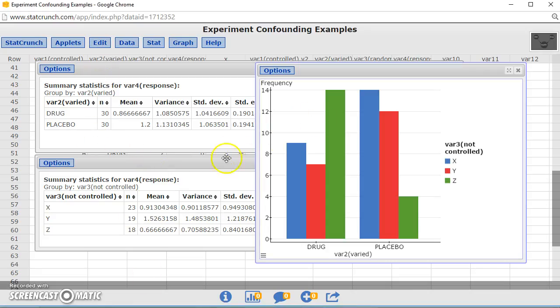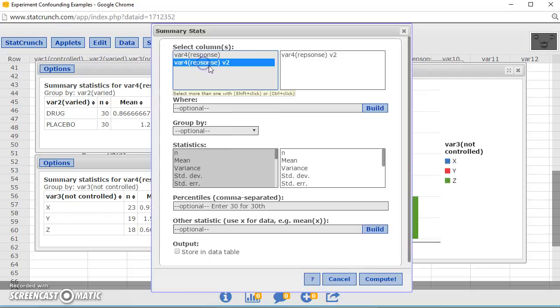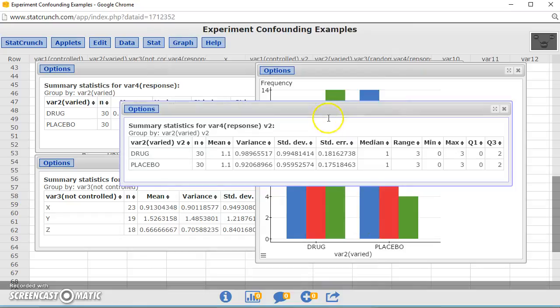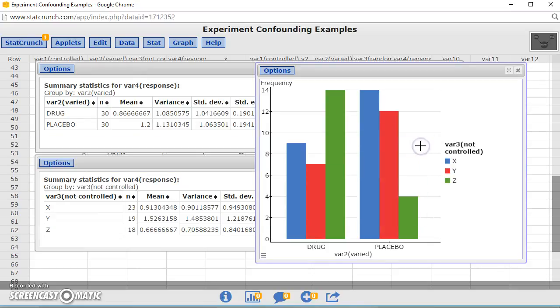I could run through this and do it just like I did. If I want to make this graph for the second study, I could go up to stats, summary stats, and columns. I'm not going to do this, but just to run through it really quick, I would click the second study, which is spelled incorrectly, and then I would click version 2 for the second study. That's the column on the right. I could get all my data, and then I would have this graph and I could compare it to the old one. But instead of doing that, you can create all new graphs for this section.